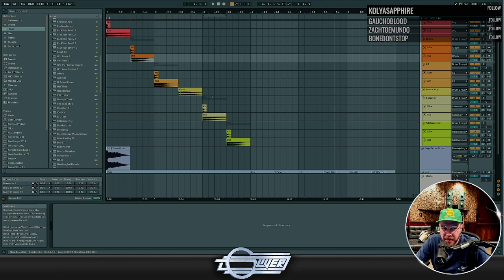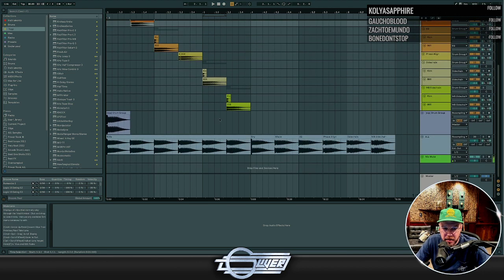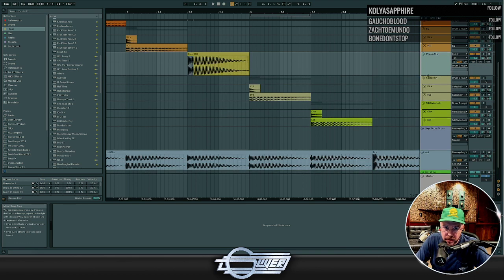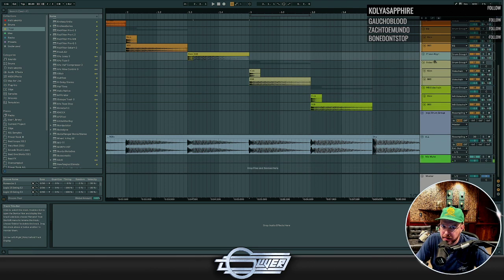I don't know if I would really do that though, because it's a little bit more work than I would want to do. To go through a whole song and crossfade every single 808, it's a little bit annoying. It kind of depends on the track. The phase alignment works perfectly, but again, it's a lot of work to actually do that. Kind of doesn't make sense to do that.